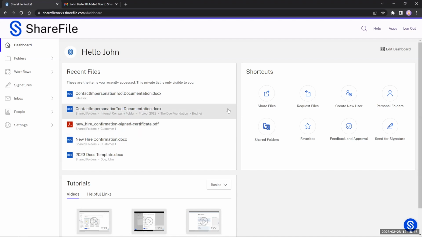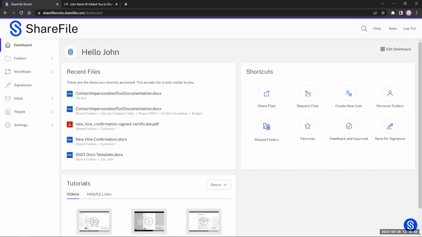Let me first go over some of the shortcuts that we have here, because I like to live here, just like how Delia said she loved the favorites section. She loves to jump in there because she just needs to get to a folder really quickly. I love the shortcuts section because that's where I live the most. Most of your active functions or tasks are going to live within the shortcuts here. So first off, you have the share file section here. This is just like it sounds. We're going to share a file or folder or many files from this shortcut in a minute.